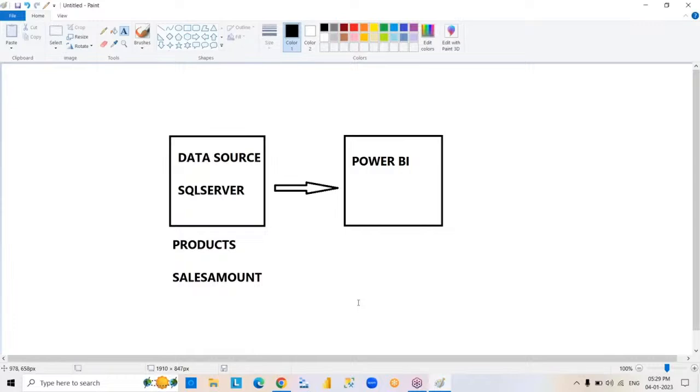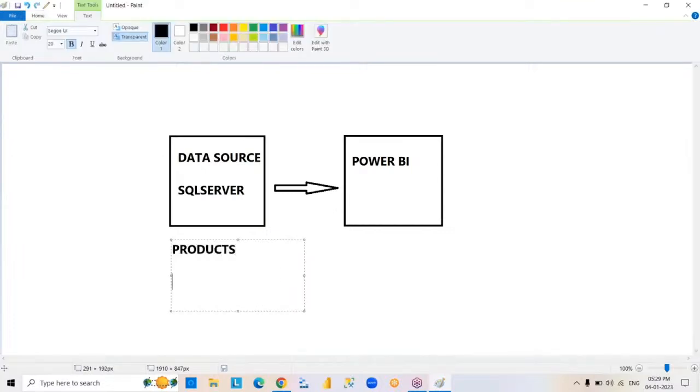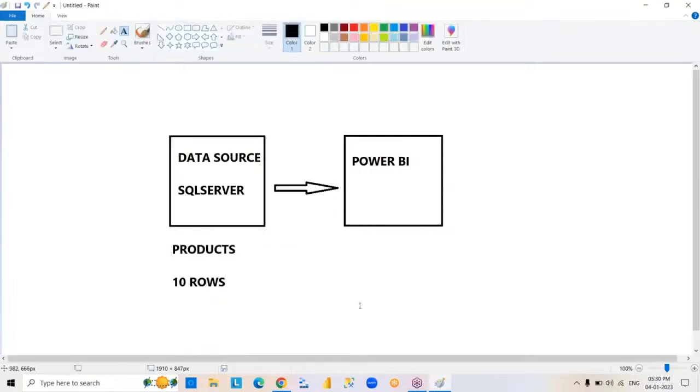I'm going to discuss some points related to sales amount from the Products table, that's why I mentioned that column name there. Fine. Forget about sales amount, we'll discuss that later. We have 10 rows of data in the Products table in the source.